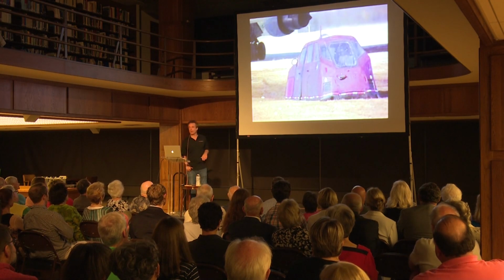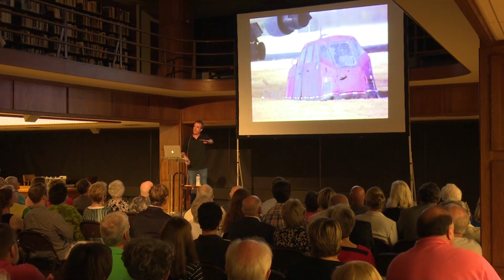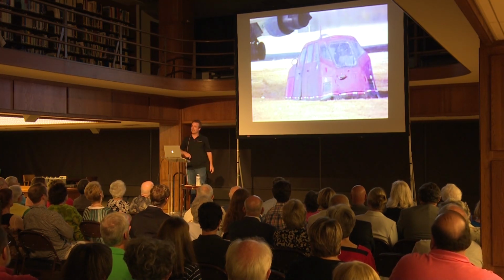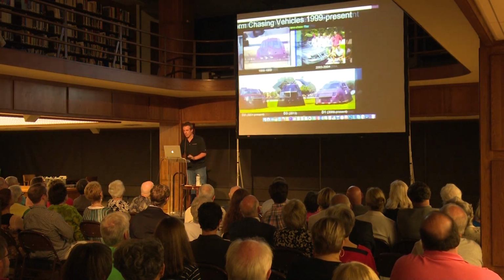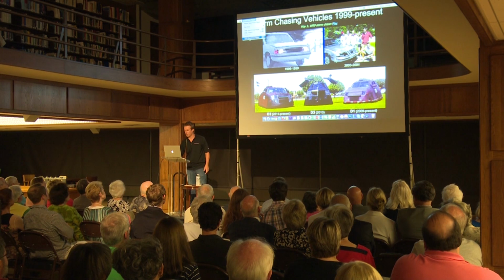And we tested other regular vehicles behind the jet aircraft, and the wind going underneath and then the wind going above the vehicle more rapidly caused those to lift off the ground, and then they flew like 50 or 100 feet. So it worked to a point, but honestly, I wouldn't trust those vehicles intercepting any tornado anymore. It was just a phase I was going through, I think.